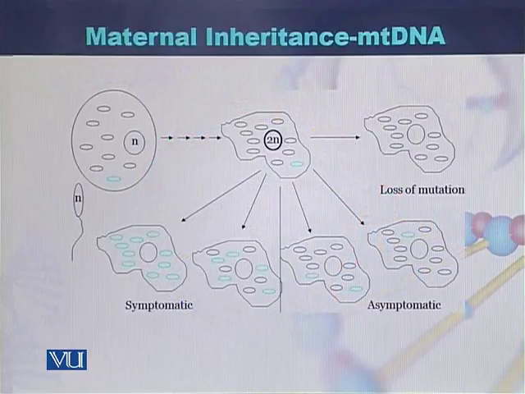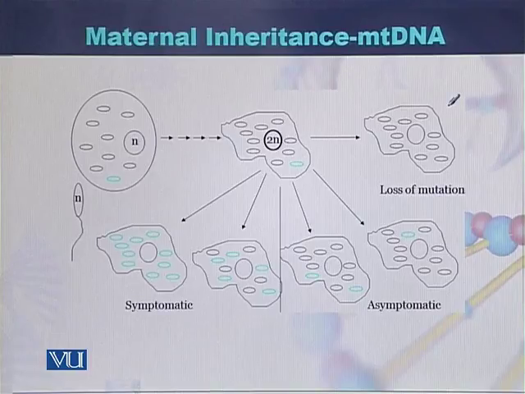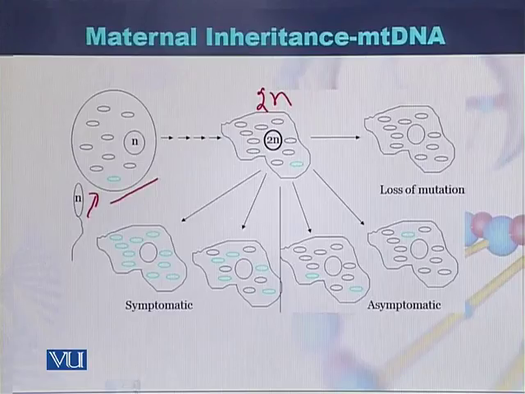So this is the pattern of how diseases are inherited through the mitochondria. Here we can see that this is the egg, sperm fertilizes it and it becomes 2n. So this 2n has a distribution among the individuals which give birth to the female. There is a possibility that in some cells there is no affected mitochondria that has the mutation. So this is a mitochondria that has the mutation for a particular disease, and we see that in this individual no mutated form has been transferred. So there is loss of mutation.